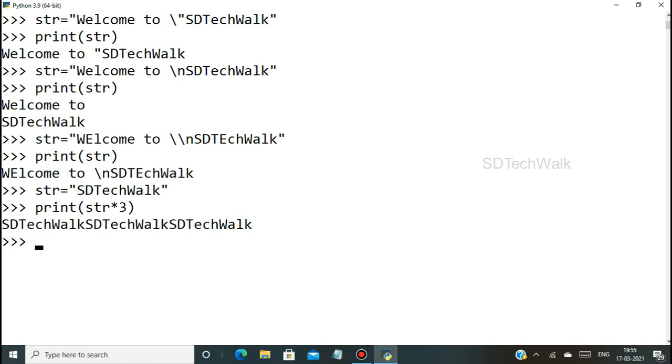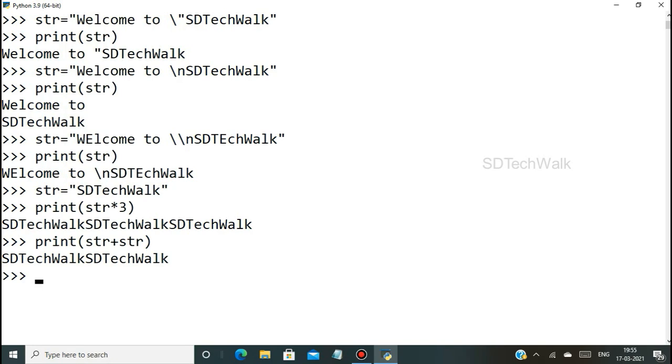Yes, I have printed this string. So this is how we repeat the strings. And about concatenation, I want to concatenate the string. How do I concatenate the string? Using the plus operator, you can concatenate str plus str. So yes, I have got the concatenation of the string.